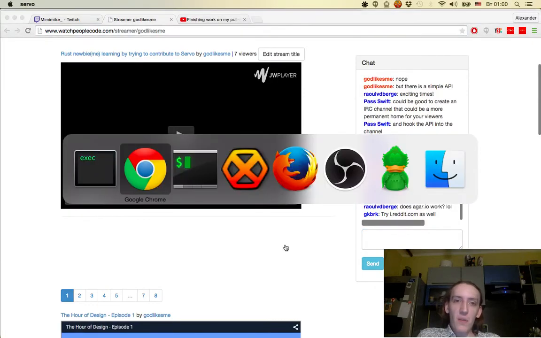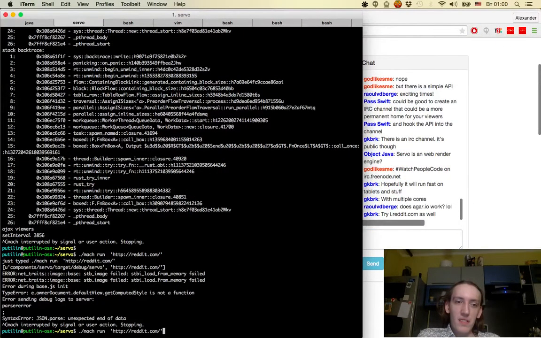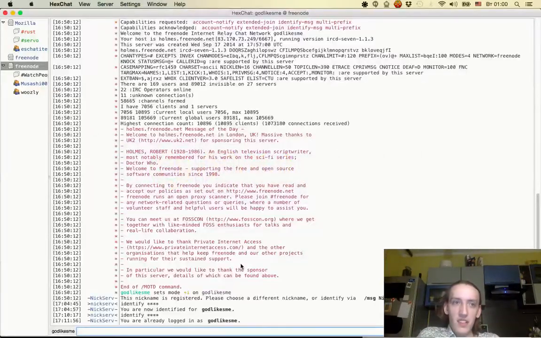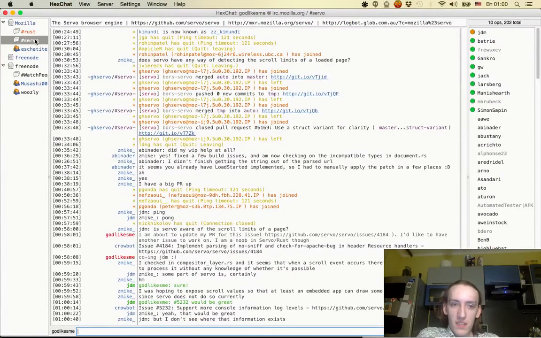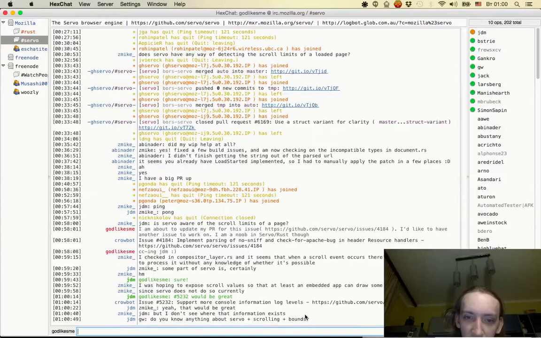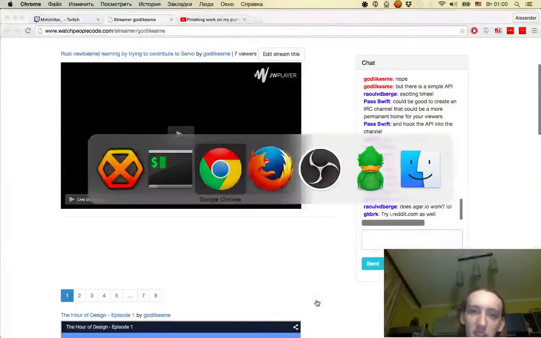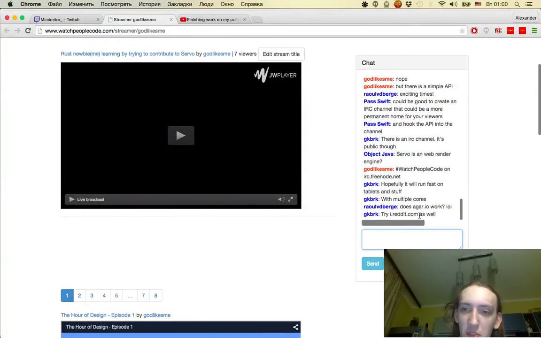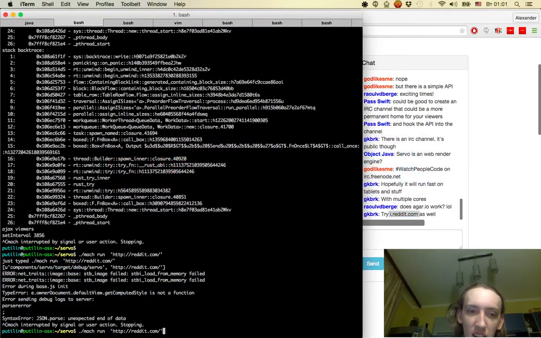Does Agar.io work? I'm pretty sure it doesn't, but I think Agar.io uses WebSockets, and WebSockets aren't fully implemented yet. Let's see what's going on in Servo. Support more console information log levels. Okay, well, I'll check this issue. Try Reddit.com as well. Okay. I will try Agar.io too, but I'm pretty sure it doesn't work because I think Servo has incomplete support for WebSockets.